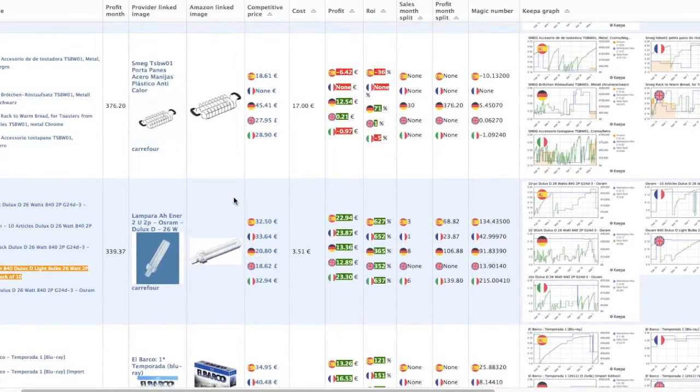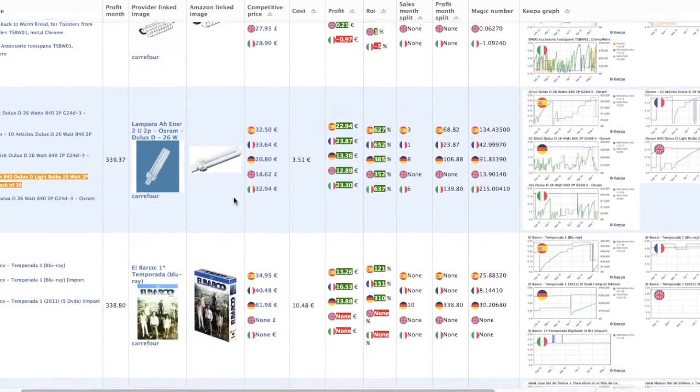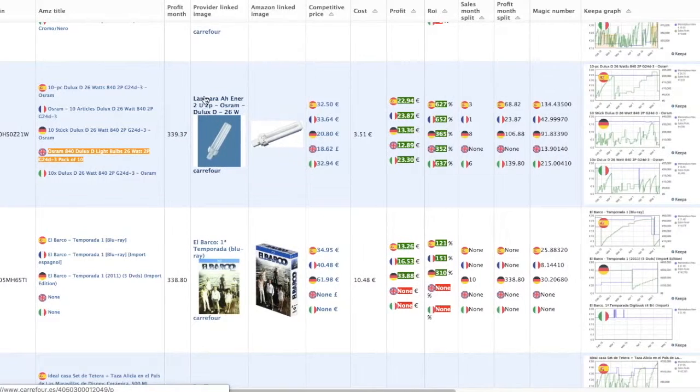So let's keep going. Here again, we want to take a look to see that the product is the same on Amazon. Germany looks pretty promising, right? I'm also taking a look at the graph and I see that there seems to be activity here, right? And it sells 8 a month. Let's take a look at what it looks like inside.